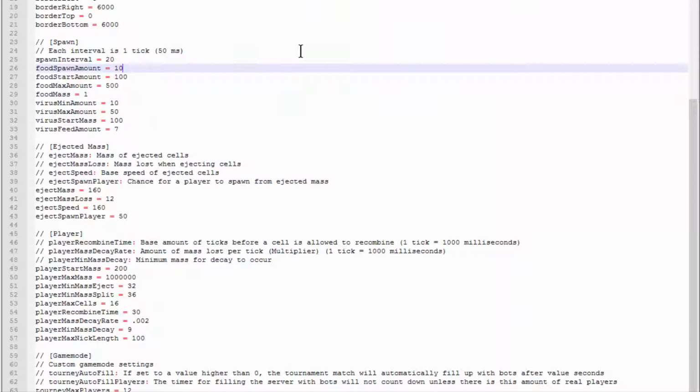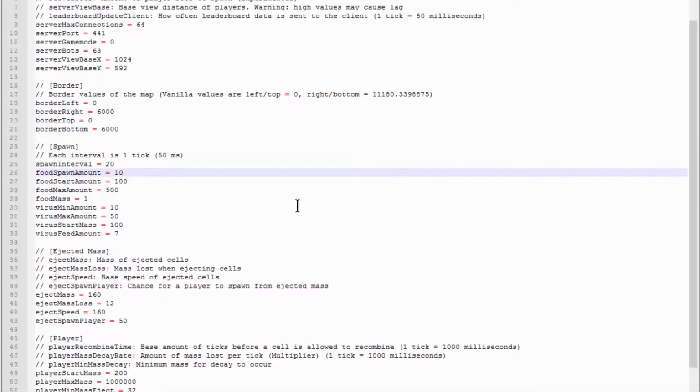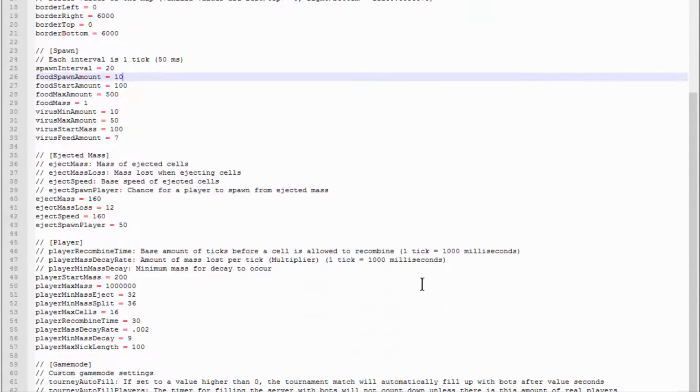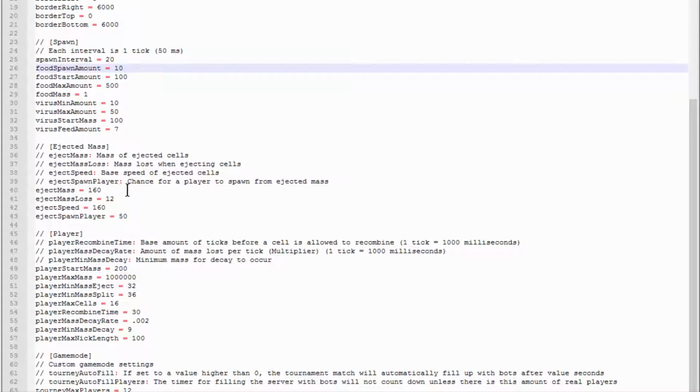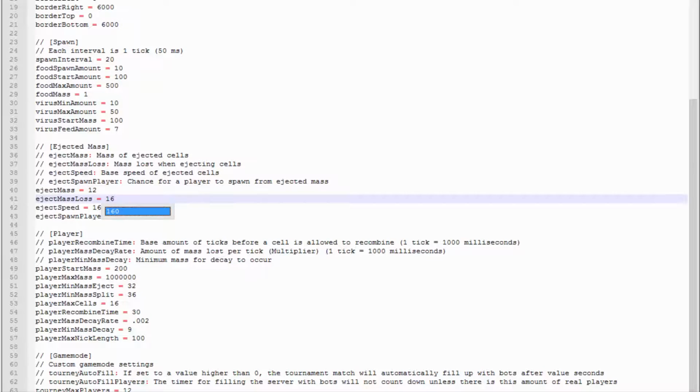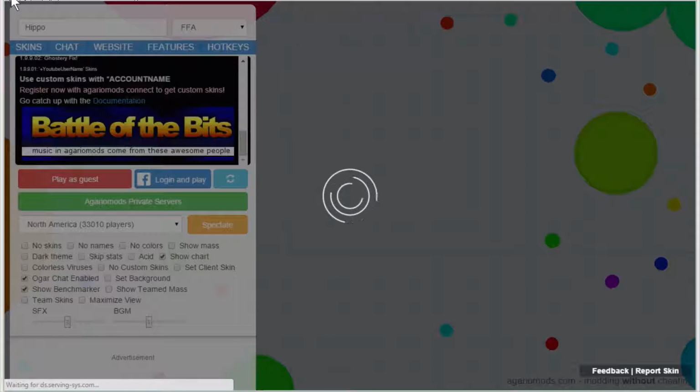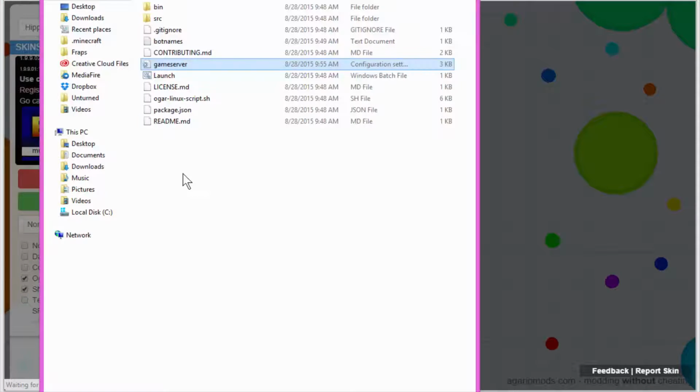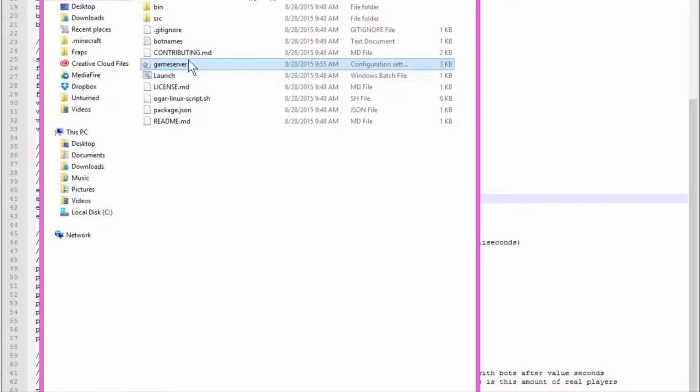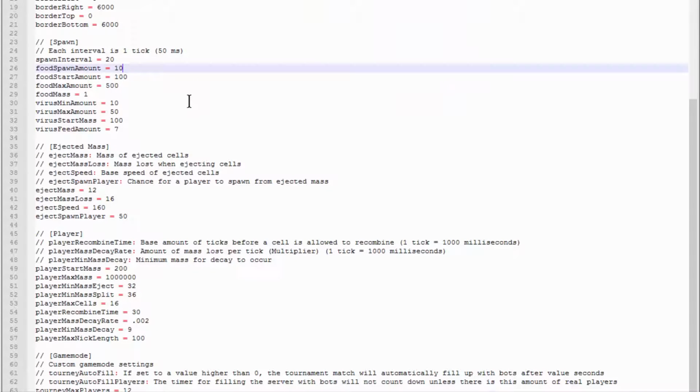Okay, so by the way, guys, the game server is very sensitive. So if you do mess something up, it will break, I guess, in a way, and then you're gonna end up with a game like this. Oops. Yeah, it's not gonna be good. So we can minimize this, go into game server, and see what our problem was.